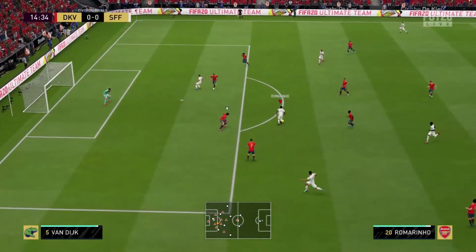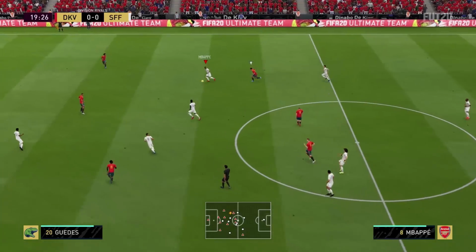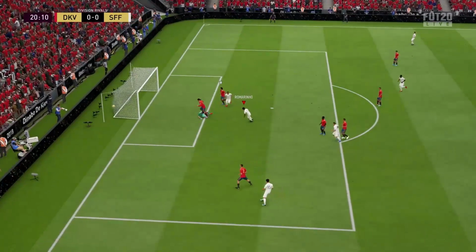Finds Romarinho, who's got a bit of work to do here. Gets round Van Dijk and then shoots, but straight at the keeper. I was aiming to the left there. Much easier to score against this guy if he didn't have every man back. Oh, chance. And there we go. We get the goal.